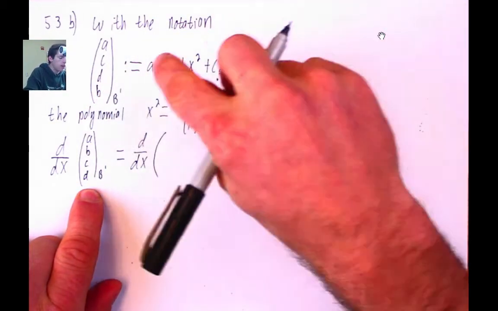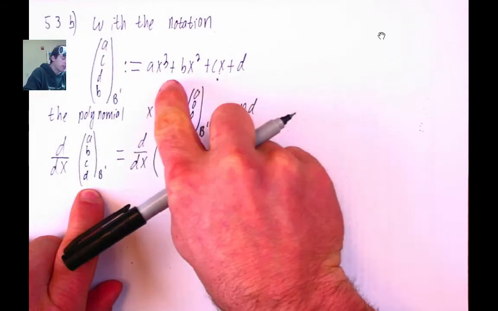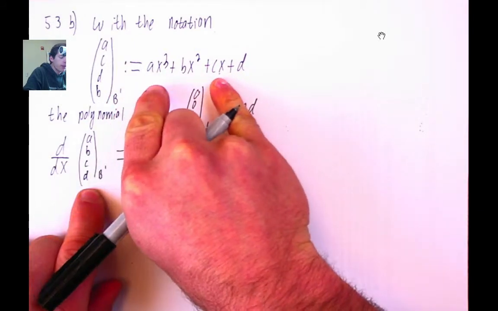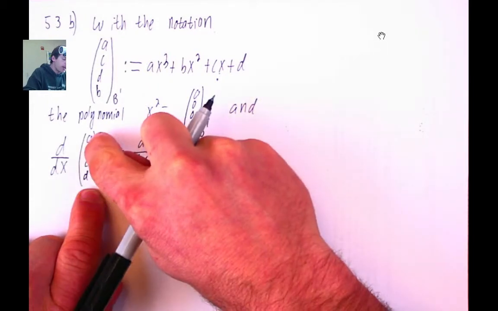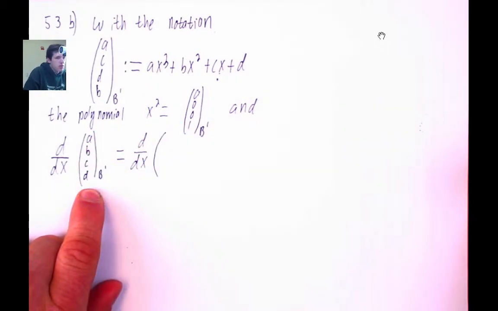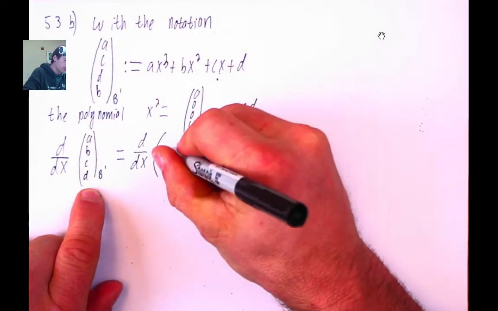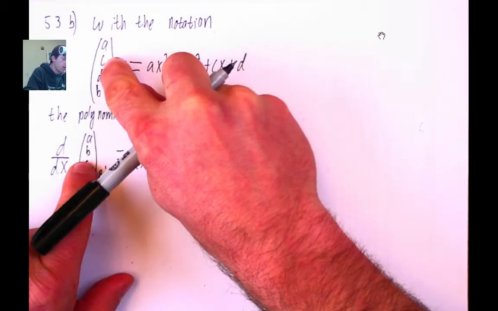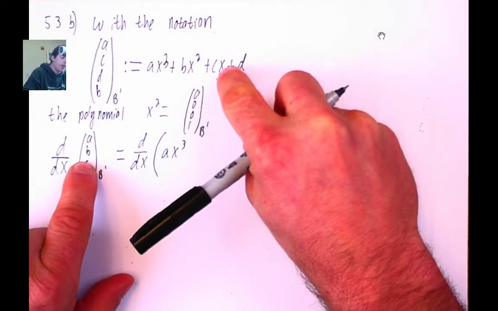Notice that up here I have a, c, d, b. That means that the order here does not correspond to the order of powers of x, right? The second slot talks about the third to highest power of x, the coefficient on it. Now down here I've put a, b, c, d because this is going to be easier for me to keep track of in the end. Let's see. The first slot gets attached to x to the third, so indeed I should have an a x to the third. The second slot, where I have a b here, is where c is there. That should be attached to x to the first power.